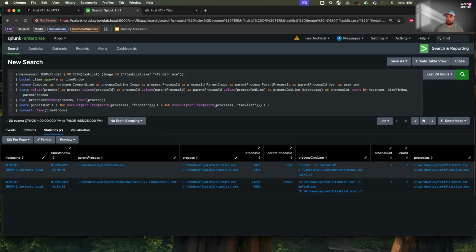So if we use the hunt package, we can identify the terms that it's looking for. You can see that we're looking at FindStr and Tasklist, and looking for the images or the process or child process being Tasklist and FindStr. And what that reveals is that within a short amount of time, we can see that FindStr was looking for the term password in a certain file, and then Tasklist was also executed. So we see both the process command line arguments, we see the processes that are being executed, and who the parent process was. This could be, once again, an indicator of someone who is trying to identify security products running in your environment to prevent the adversary from achieving the goals that they're trying to achieve.